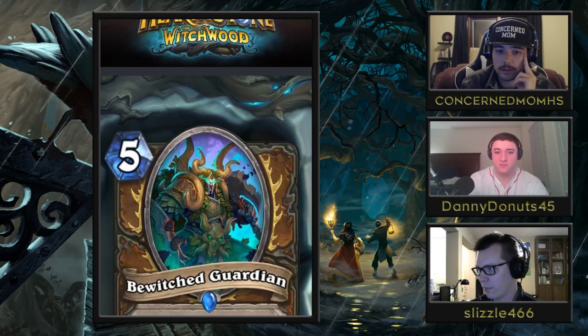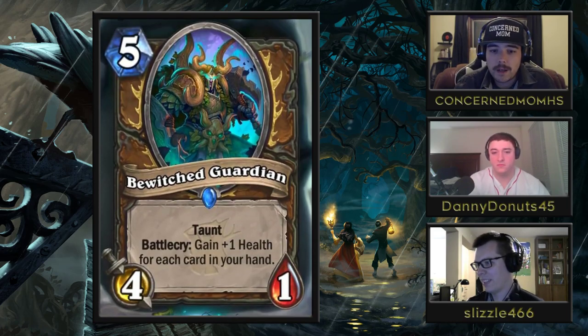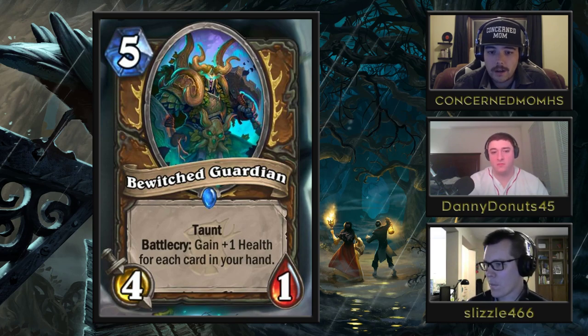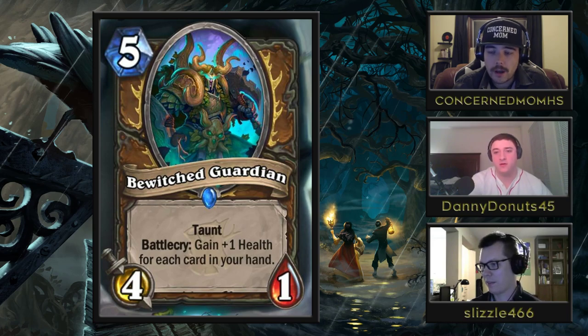But we'll see. We've got Bewitched Guardian next here. 5-mana Druid minion, 4/1 Taunt with a Battlecry that is exactly the same as Twilight Drake, so you gain +1 Health for each card in your hand. 1 mana for Taunt, right? Correct. Seems pretty good to me. I mean, not even like a Beast ability either.